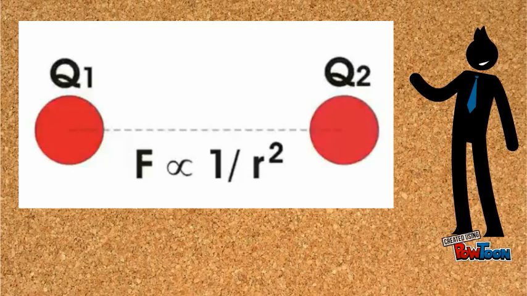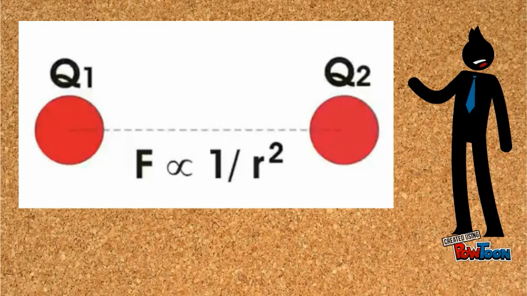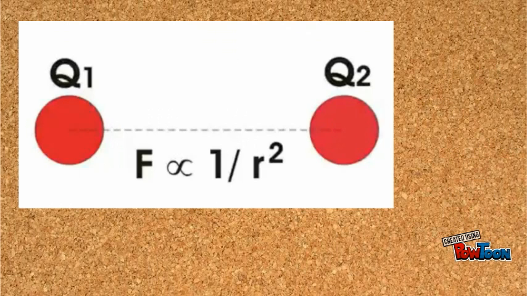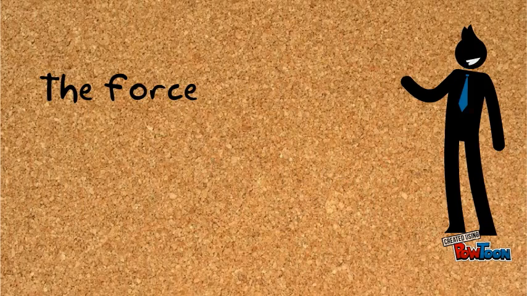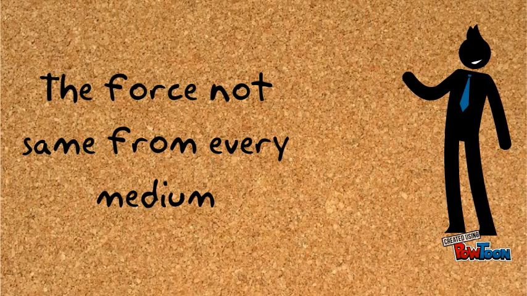If the distance between their centers is R, it can be proved that force acting on them is inversely proportional to R squared. It is also obvious that this force is not same for every medium.